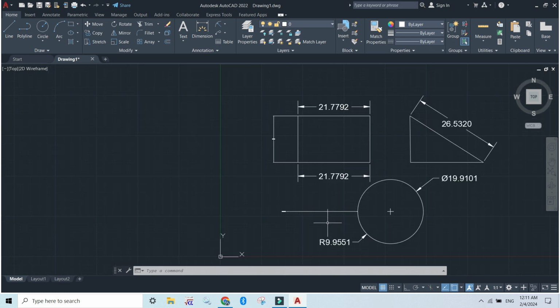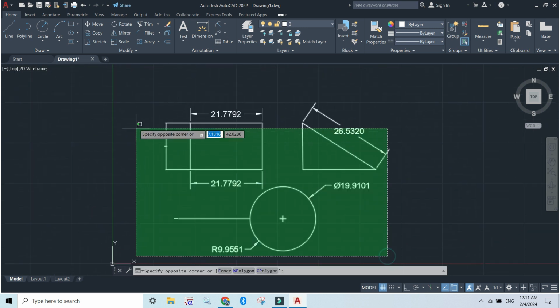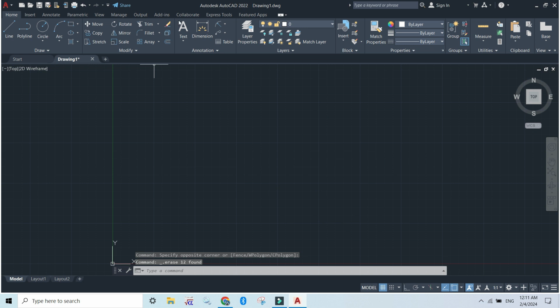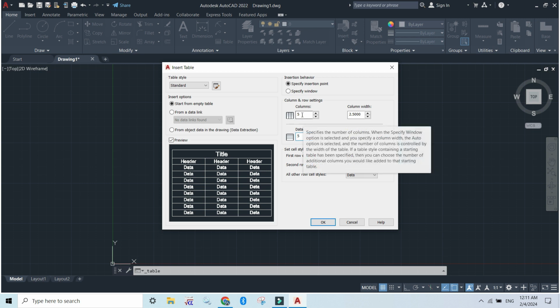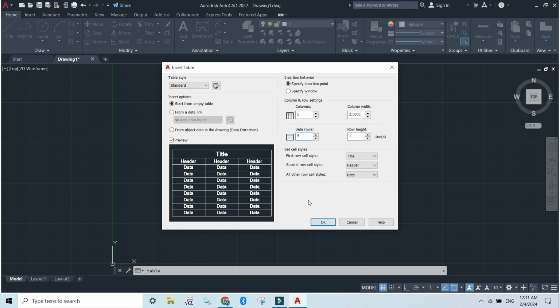So next we will move to the table. I'm erasing all the things. I'm clicking the table. In here you need to specify the columns and data rows. I'm giving 5 rows and 5 columns, and creating a table.